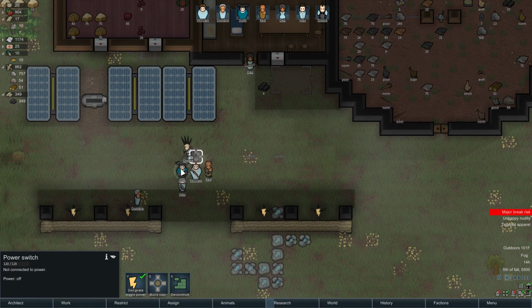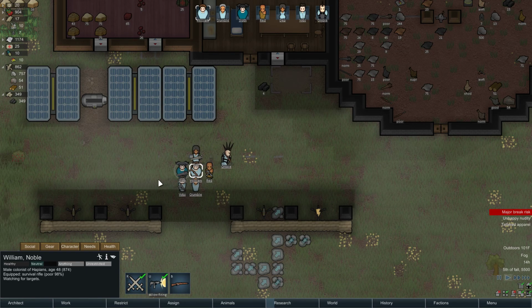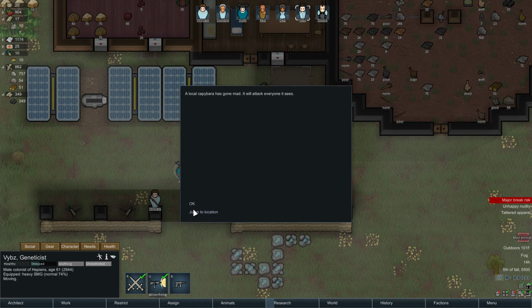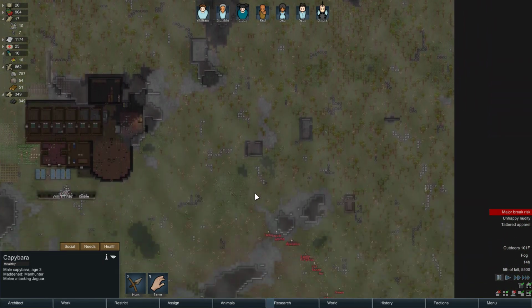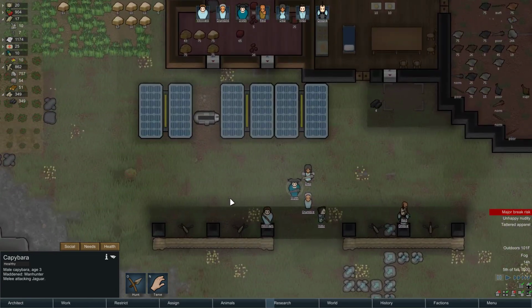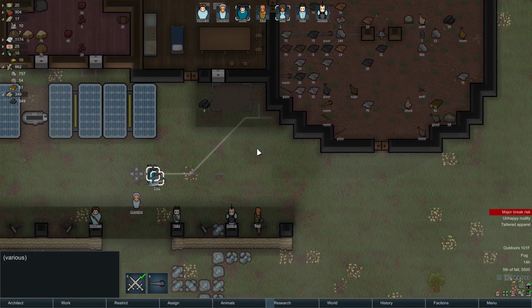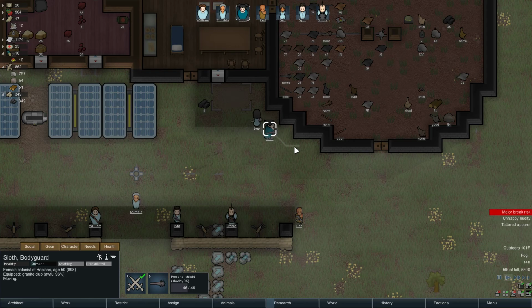Also, let's do that. You guys, everyone gather up, especially people with decent weapons. Yeah, and we've got these two terrible... Why is there a mad animal all of a sudden? A local capybara. I guess it can join in on the raid too, so... I guess why not? I guess I'll send these two over here. You can be a little closer, though.